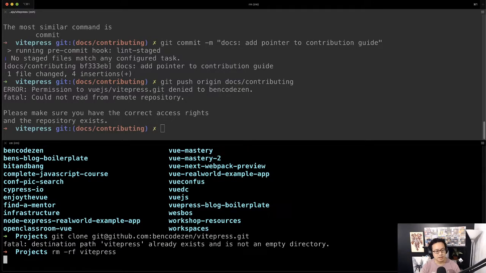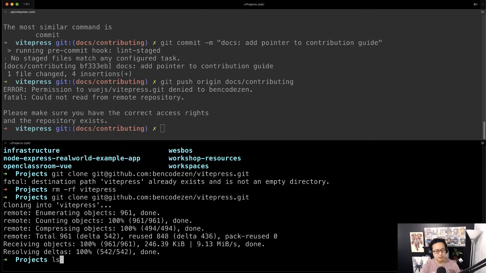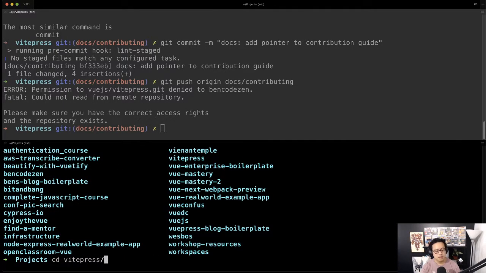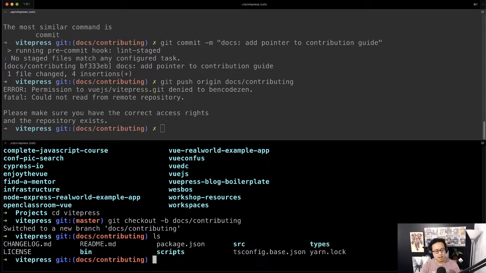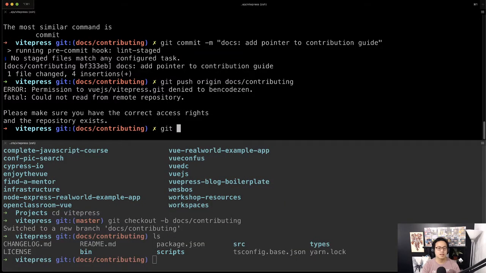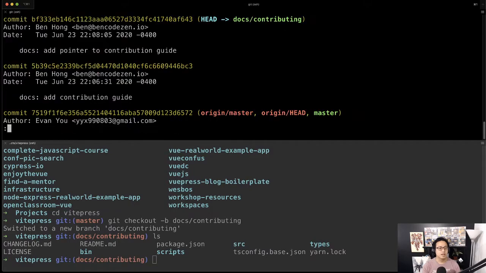I already have one here? All right, whatever. All right, git clone VitePress, great. Okay, so I'm gonna check out a branch for docs contributing. And then we're gonna do git log. All right, let's see if this works.